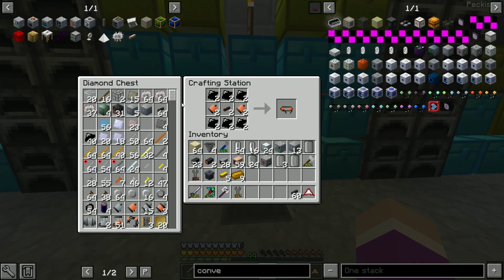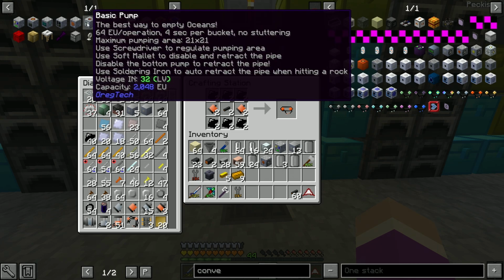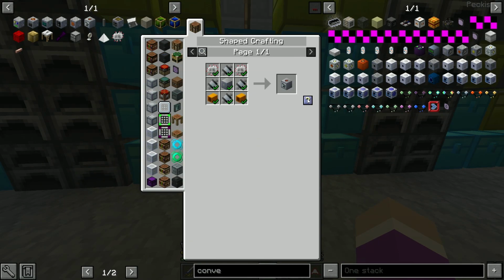So, do we bother going with the MV pump? Yeah, let's just go with the LV pump here. So that requires large bronze. I should have plenty of that. And we're going to grab 2 of these.